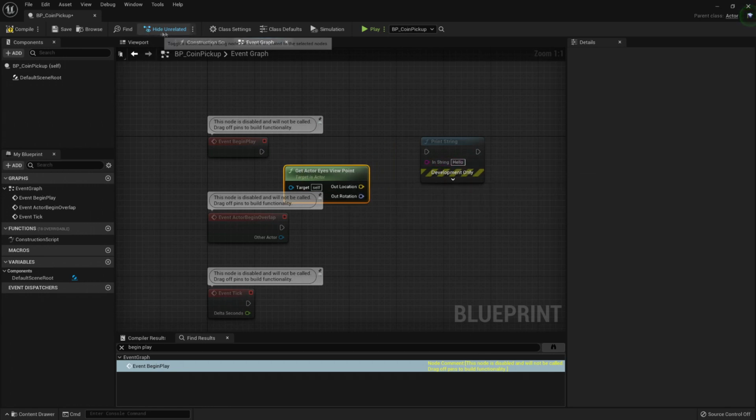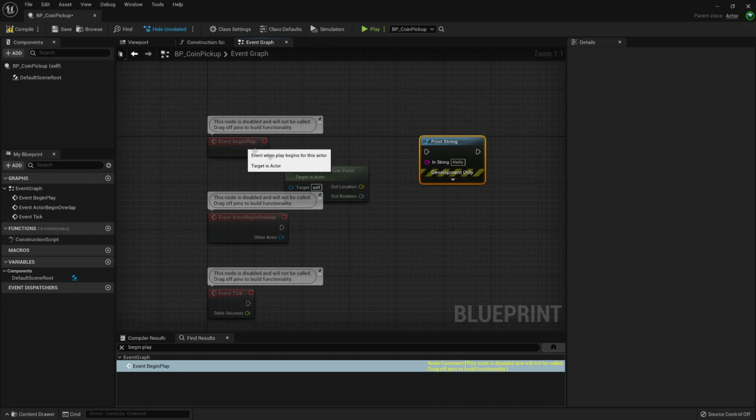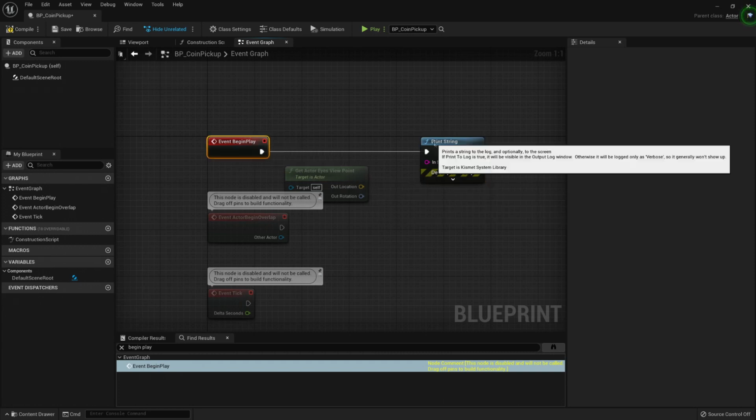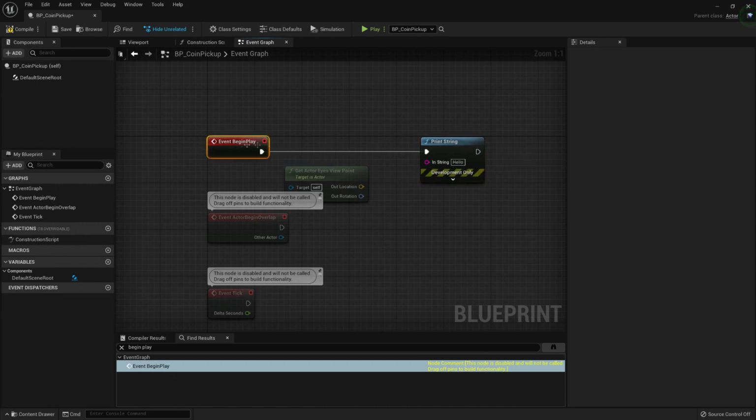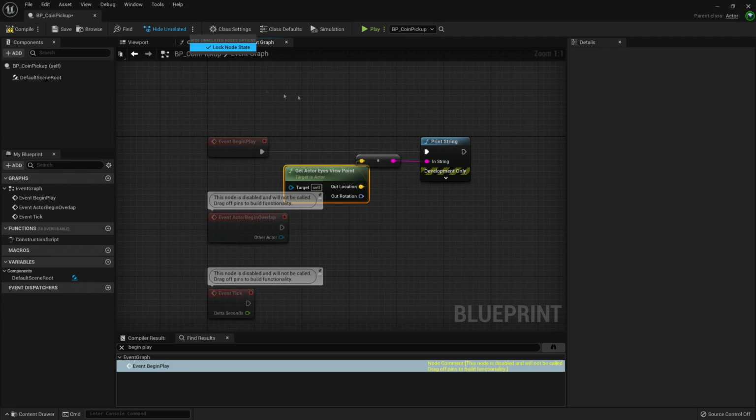And right now I'm using hide and related, so whenever I click a node, it will hide everything else. If I connect this execution pin, which is white, then now these nodes are not unrelated, so they stay colored. But if for some reason I connected this one, then now everything is linked. Well, if I click this one, it doesn't have anything to do with the execution, so it stays hidden. We can lock the node state, so we can click on anything else and the current state is maintained. So let's uncheck that.